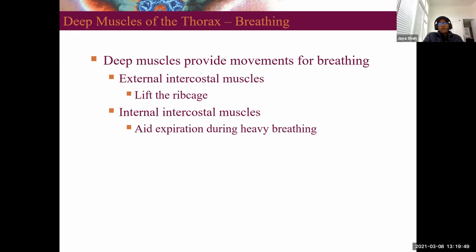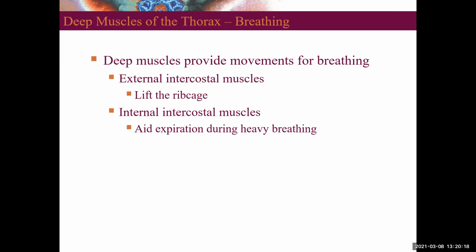Breathing. So what are the important muscles for breathing? From your list, what are the muscles which are involved in breathing? Is it the internal intercostal and the external intercostal? The most important muscles for breathing are of two types: inspiration and expiration. So breathing in, breathing out. Inspiration, the main function, is performed by two main muscles, and that is the diaphragm and the external intercostals.